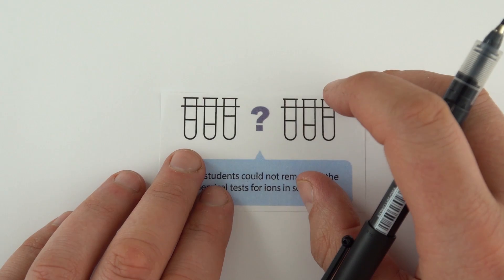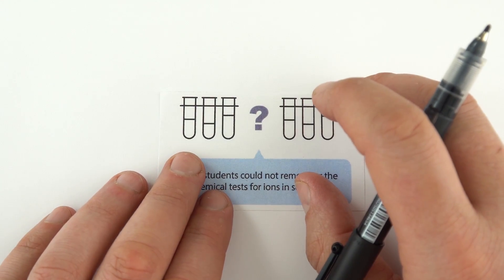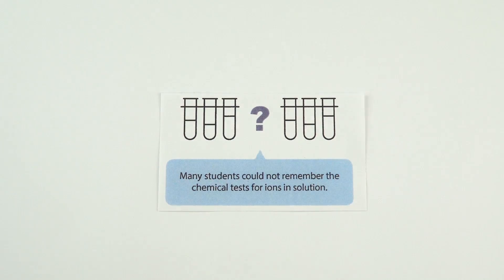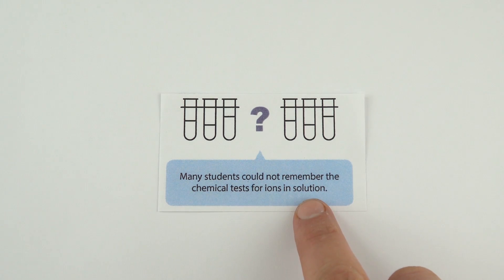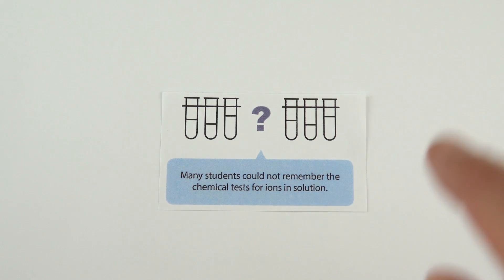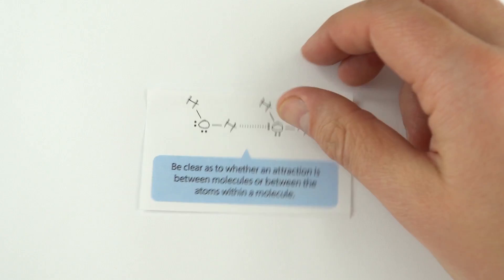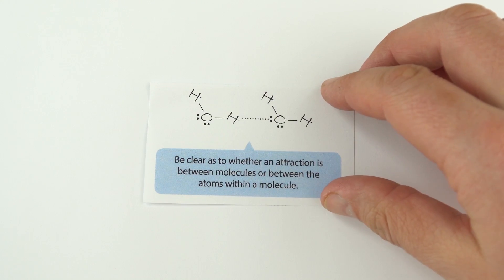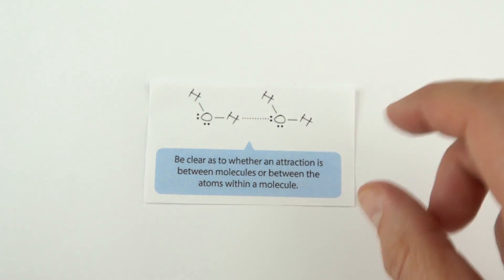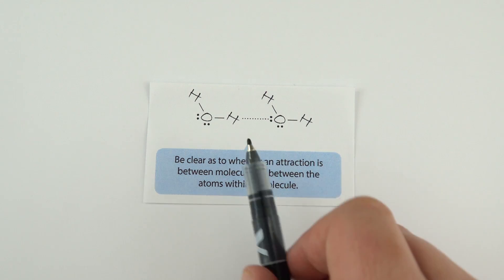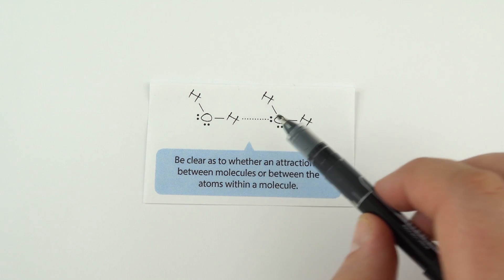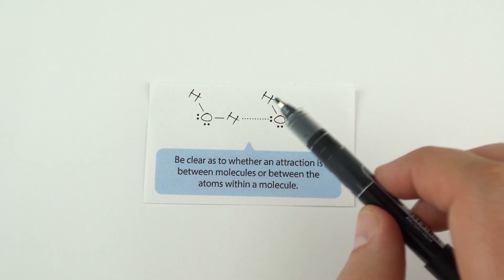A little bit of chemistry, but outside my comfort zone. Lots of people couldn't remember the chemical test for ions in solution. I must admit, I can't remember it now, because I haven't revised chemistry for several years. So make sure that certain things like this you can remember. That's just a simple fact. Also, when it comes to your diagrams, be clear about whether the attraction is between the molecules, like the whole water molecule is attracting another water molecule, or if it's between maybe some of the atoms within that. So maybe it's a hydrogen being attracted to the oxygen over there.